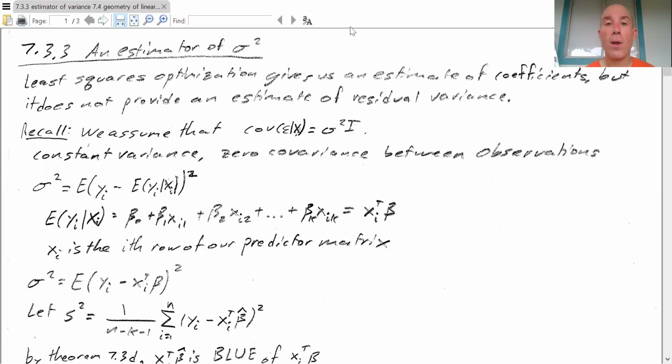All right, so one thing that we do when we're doing multiple linear regression, we assume that the covariance between observations is 0, and we assume that the variance of the residuals is constant, given x. Something that's important about this, when I put it in this format, you see I have the identity matrix multiplied by the constant variance. So on the diagonal, I have the same term every single time. On the off diagonal, I have 0. Since I have 0 on the off diagonal, the covariance between observations is 0.